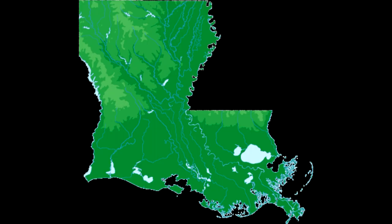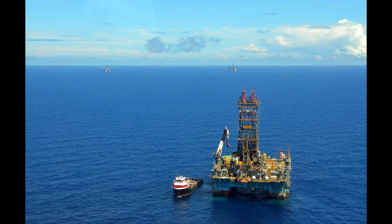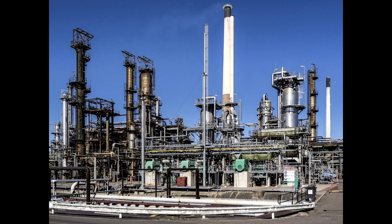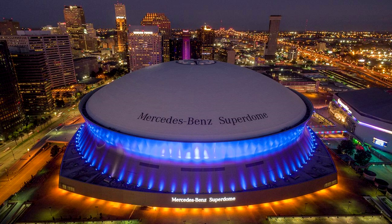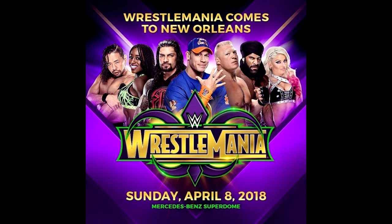Next up, we have Louisiana. Just like with everything else, Louisiana does things a little bit differently. It's the only state in the southeast where the largest part of the economy is the energy sector — a lot of oil and natural gas, offshore oil drilling, and a lot of oil refineries. That's much more like Texas and much different than the rest of the southeast. They also have a few other things going on: New Orleans is of course a huge tourist destination, with a lot of trade shows, conventions, Super Bowls, Sugar Bowls, WrestleMania, and all kinds of major events. So big tourism for the state. The economy is okay for Louisiana — not growing a whole lot. They lost a lot of population after Hurricane Katrina, and even today, 13 years later, the population is still not at the point it was before. They'll also have to think about the future because we're not always going to need oil and natural gas.